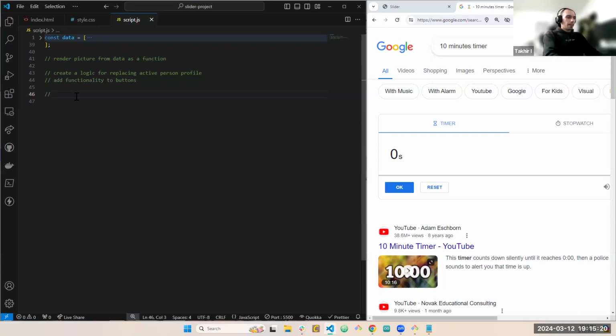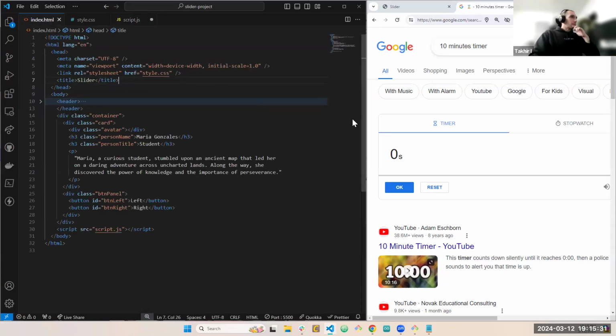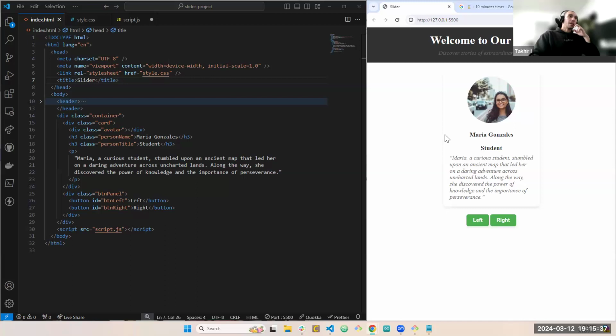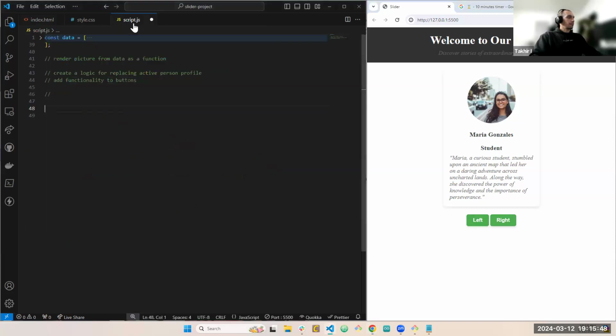Well, let's get started. For the beginning, I would suggest us to select our container where we have to render our pictures and access our left and right buttons.